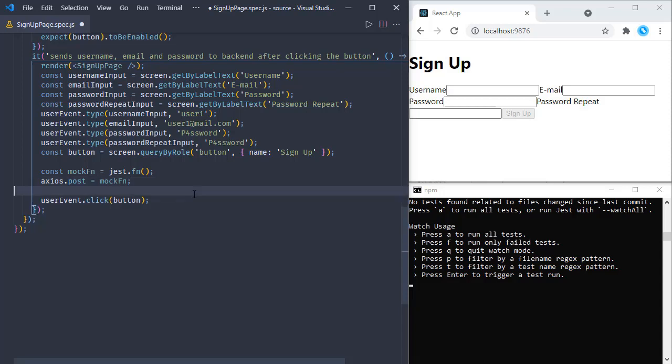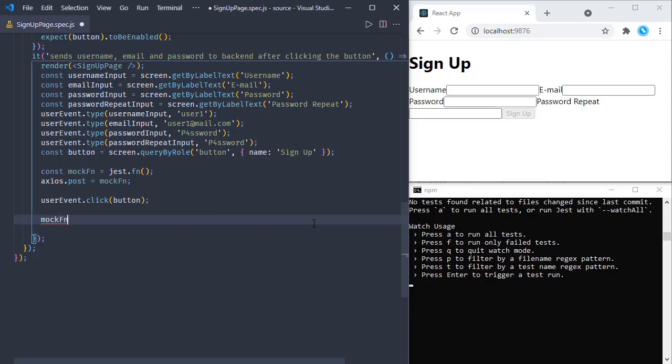Now after clicking the button, our mock function will be called, and with the mock function we can access the parameters it is receiving or how many times it is called. We can do our assertion based on this mock function's capabilities. So we can access each call of this mock function like this.